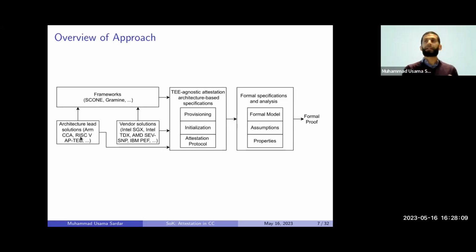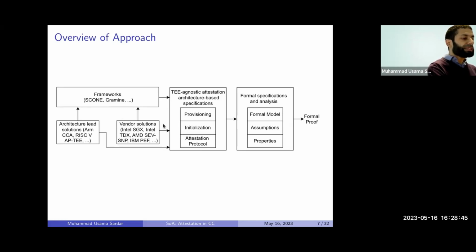So the core idea is that we have one of these two solutions. As I said, we take ARM CCA in this category, Intel TDX in this category, and frameworks built on top of them, which means that a framework can take solutions from this category, or from this category, or a combination of both. So frameworks may also support multiple trusted execution environments from within the same category or from different categories. Frameworks are supposed to be TE agnostic, so people can use the same framework for different TEs.